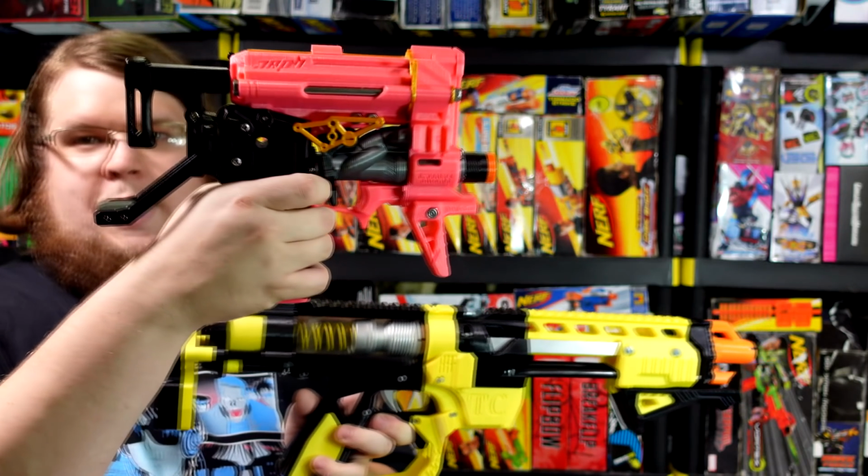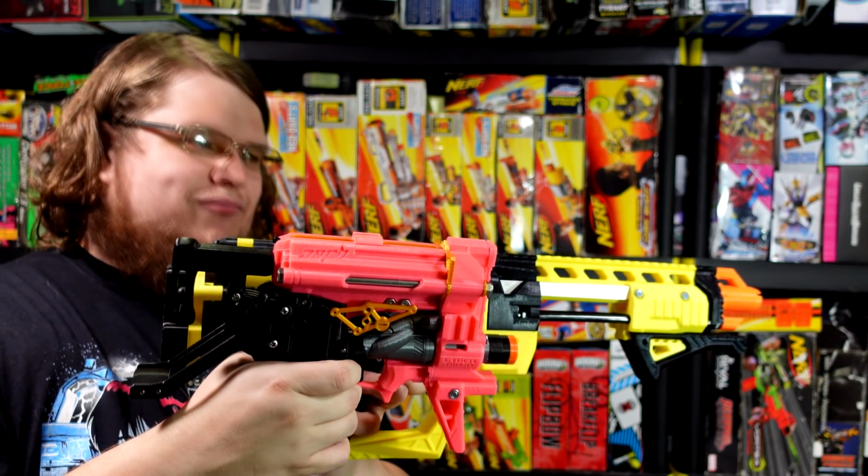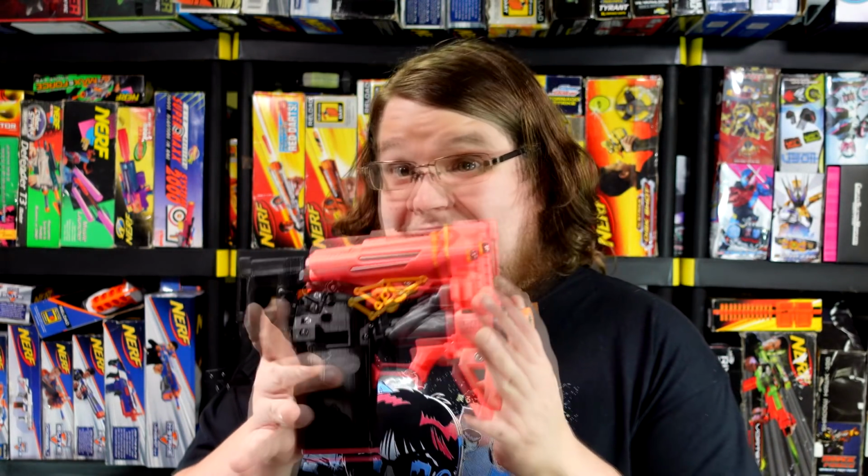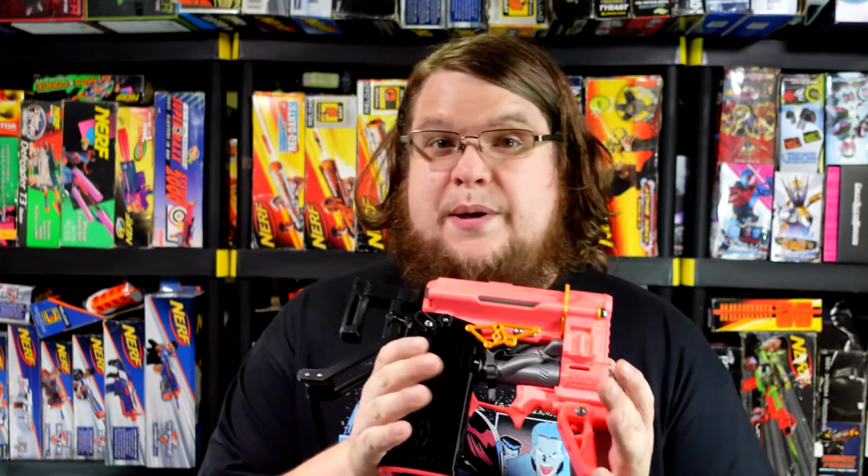I could technically just have this blaster in my bag to take to wars. Like, I don't need to bring a whole Talon Claw or a Caliburn or anything like that. I could use just this thing. And when you compare the sizes, yeah, it's less than half the size. And this thing really only hits about 40-50 FPS more. So if any of that interests you, then yes, I can definitely recommend the JSPB Cyber Ninja.